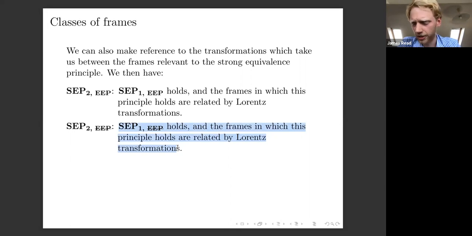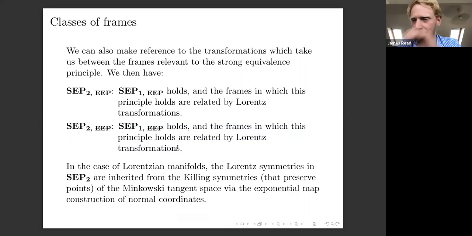If you're thinking about this geometrically, then in the case of Lorentzian manifolds, the Lorentz symmetries, which we're talking about here, are inherited from the Killing symmetries of the Minkowski tangent space using the exponential map construction. I know that an advocate of a dynamical view like Brown might not like that way of appealing to geometrical facts to explain something about the laws. I don't think it's so bad in light of how things are presented in the last chapter of Physical Relativity. Harvey and I were talking about this earlier this week, and maybe this will come up as well.